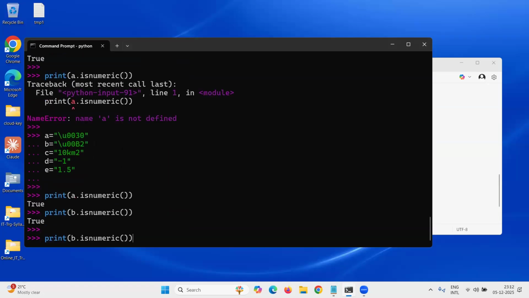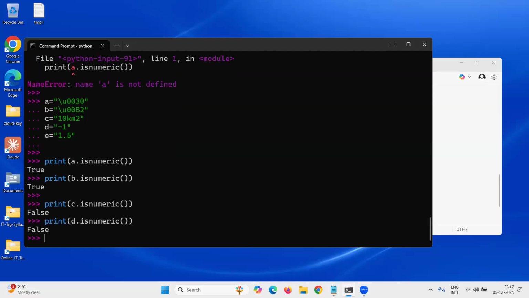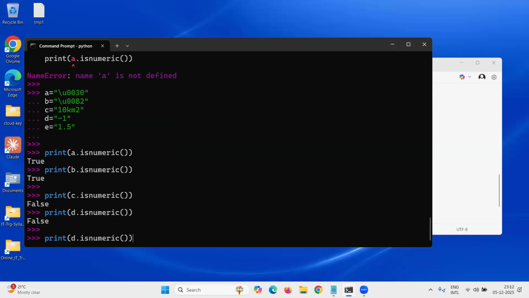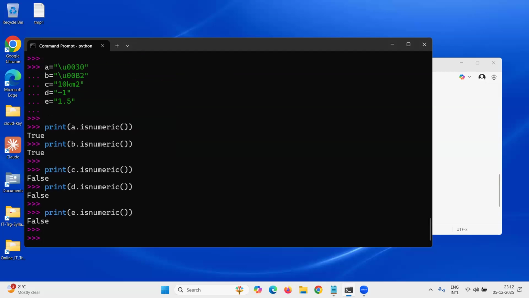The b value is true because it is numeric. For c, it is false because it contains letters. I'll use d. It is false because it has a negative sign. And let me apply for e. It is false as well because they are not numeric.